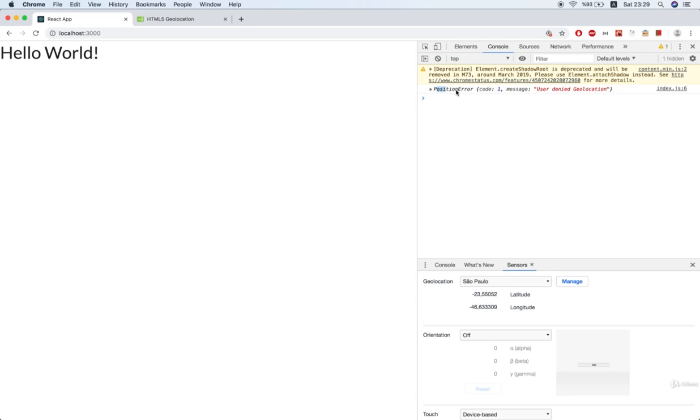and then you'll see that we get this position error object that tells us why the geolocation failed. So we're going to be using this a little bit as we go on throughout the rest of this application and this course, just to make sure that the app has a reasonable degree of functionality. All right? So let's take a break here, and we'll come back in the next lecture.